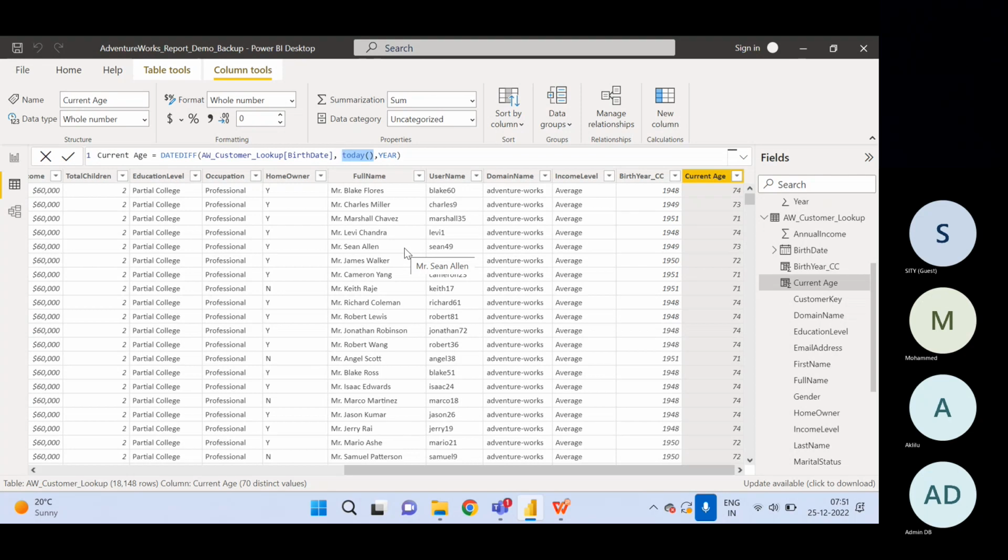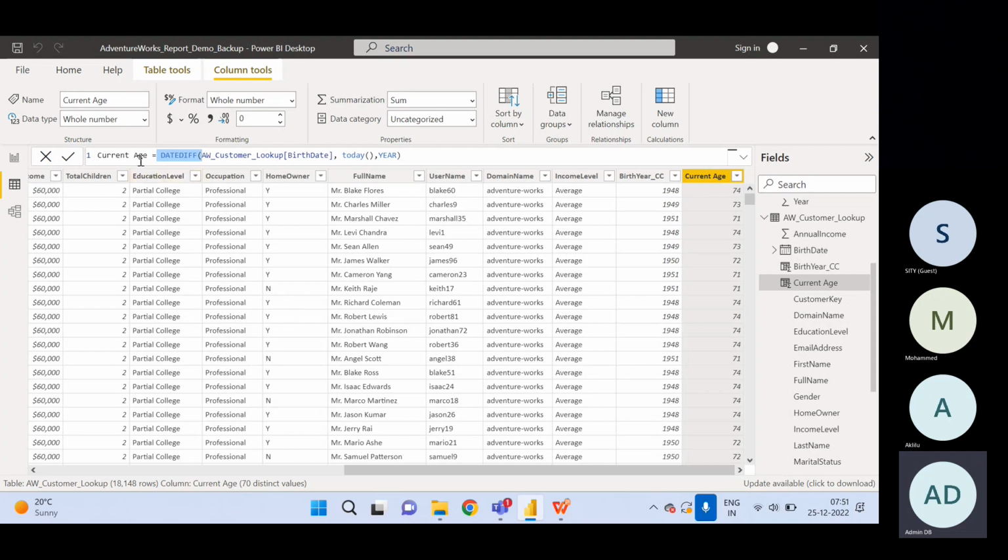How is it showing us the age? What date difference is it showing us? Date difference is basically subtraction, right? Date difference means subtraction of two dates, right? So I am subtracting the birth date from today's date to get the age of that particular customer or those customers, right?